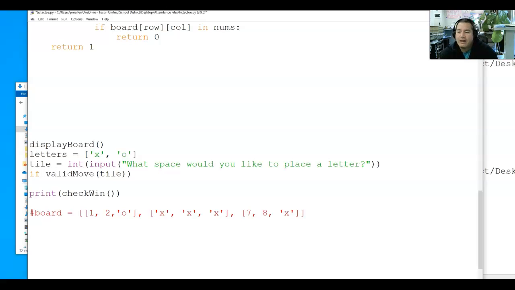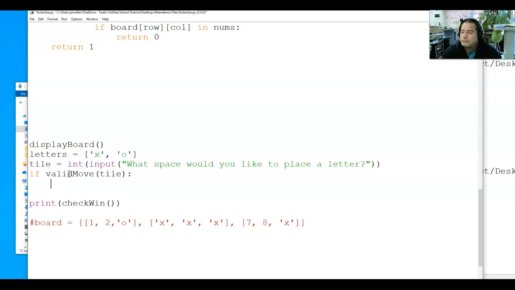Like, if valid move tile, then I want to put an X in that spot. So then the question is, what spot is that, right? It's really the board index 1 spot. Well, how do I define that in terms of 5, the value 5 that they gave me?